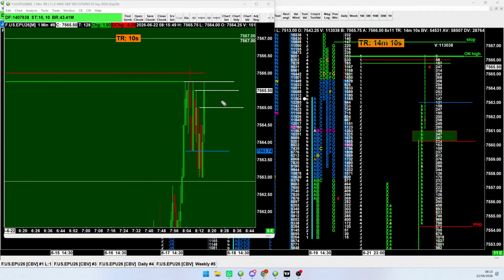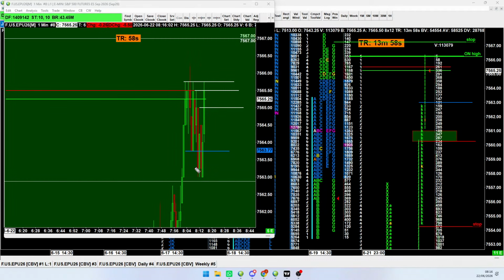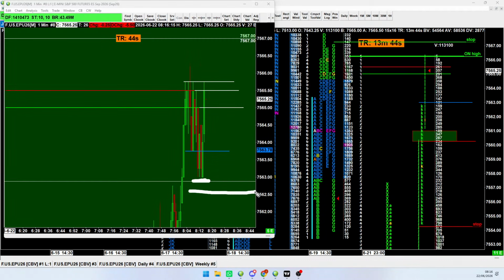If you were short here, like I was, at 64 and change, and you saw this happen, you cover your trade. So now you're not offside. Somebody nod if they understand what I'm saying. You saw that 62 and a half order did not get filled, right? Guys, hello, is anyone there? Do you understand what I'm saying?